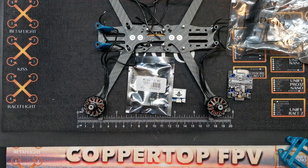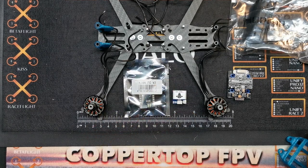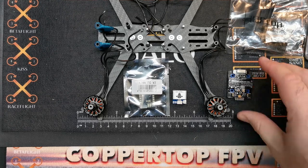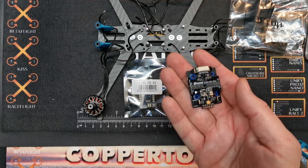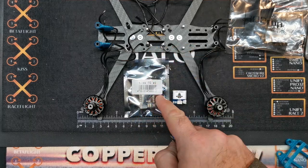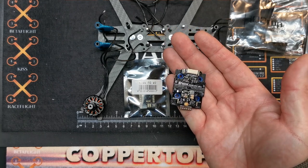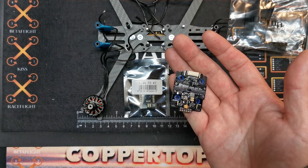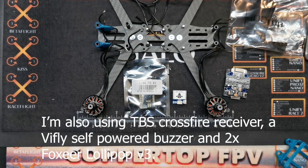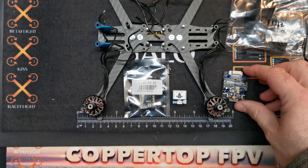When you get your KISS flight controller, if you don't have a stash of them already, you need to buy the connector cable - we'll come on to that in the build. We're going to be using the DJI air unit. One quirk to talk about up front: if you're using BLHeli32 ESCs with KISS you have no passthrough like you would on Betaflight or KISS's own ESCs. I'm still using the SpeedX rather than KISS ESCs because KISS ESCs are very expensive and the equivalent FESC has had quite a few deaths.